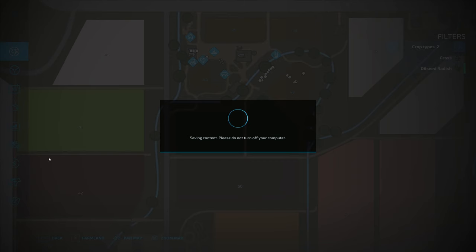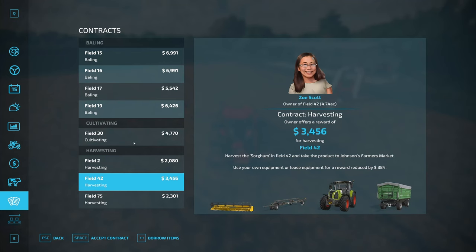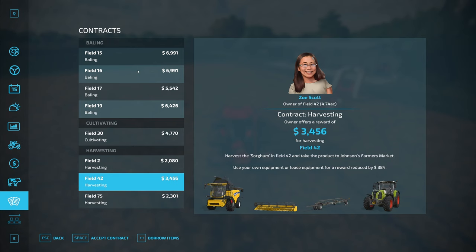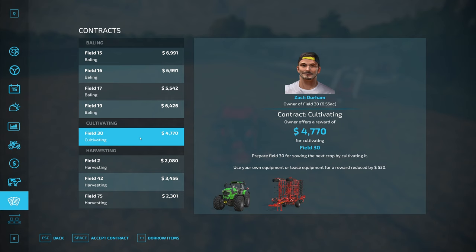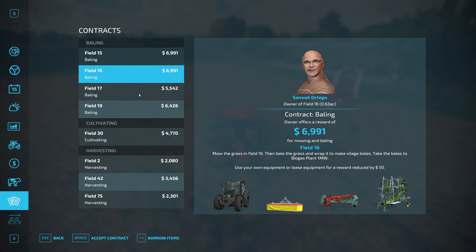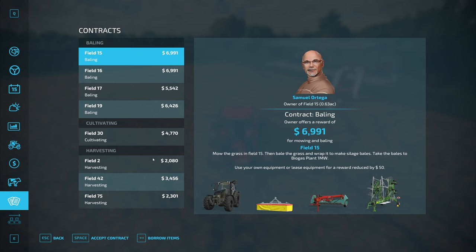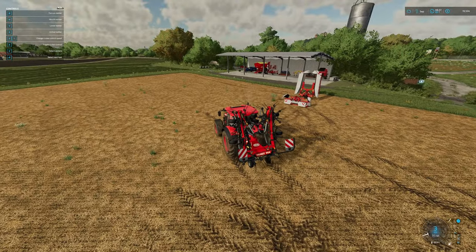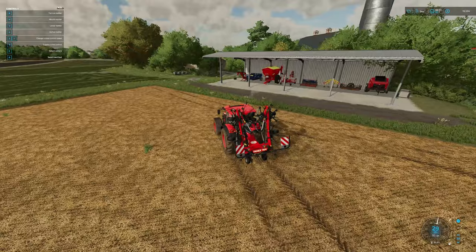What do we got for contracts today? I think there was a whole bunch of them. There's harvesting, cultivating, baling. Apparently that's it. Oh, none of them are worth that much. That one wouldn't be bad. That would probably be pretty quick because they give you a big cultivator. Make silage bales. So I may run a couple of quick contracts to make up the money so that we can buy the bale storage building.